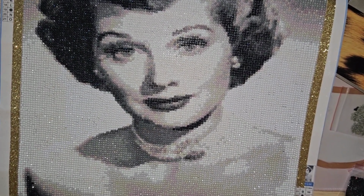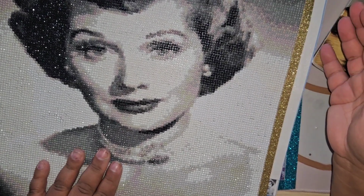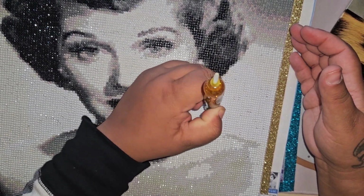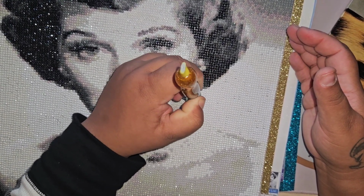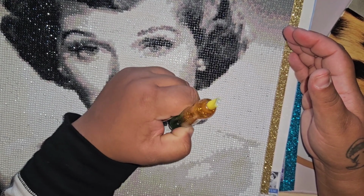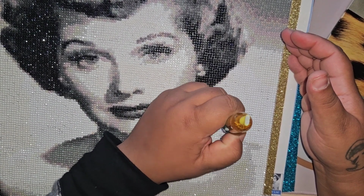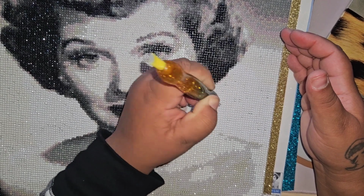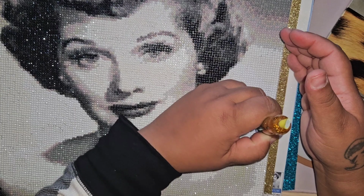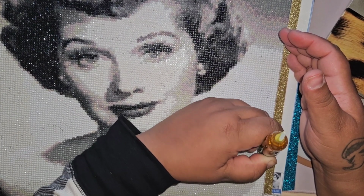And, I mean, what else can I say? The stick on the canvas was good. I had no issues with anything. I am super pleased about this. I think Vera, my coworker's name is Vera, is going to be very, very happy with this. When I tell you she's obsessed with I Love Lucy, she has tote bags, car air fresheners, just memorabilia. She has just everything I Love Lucy, and she's obsessed.